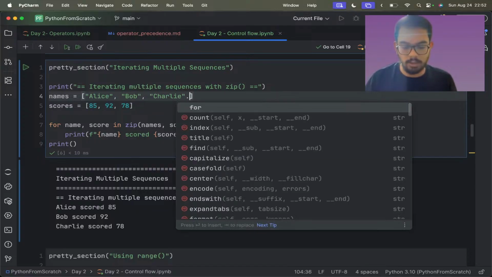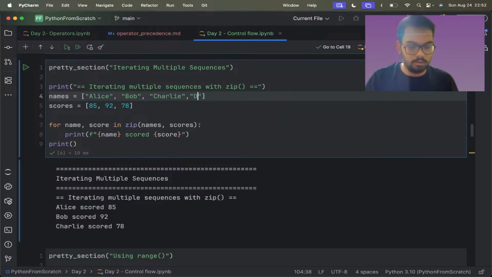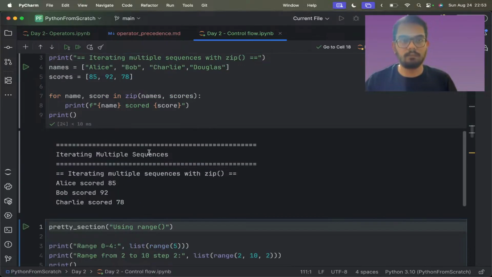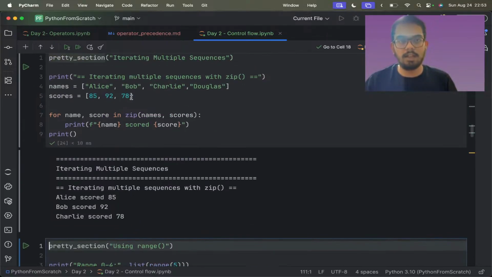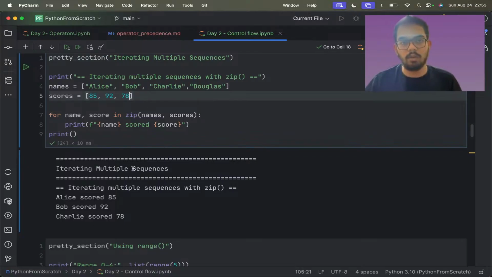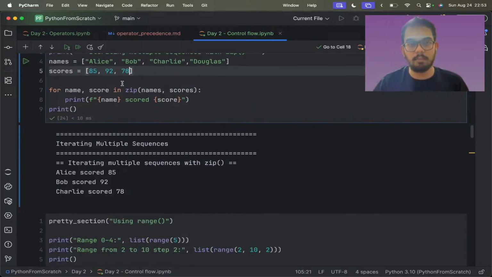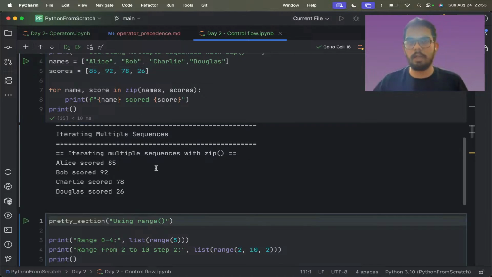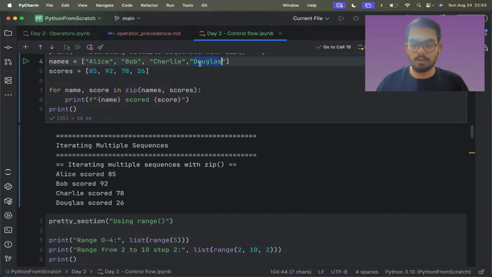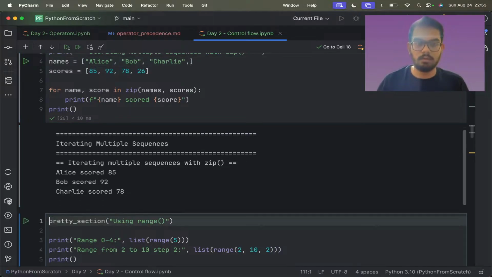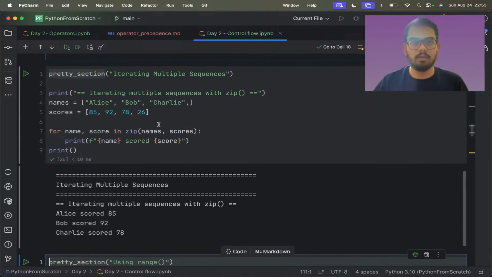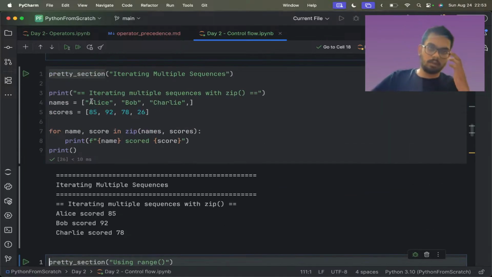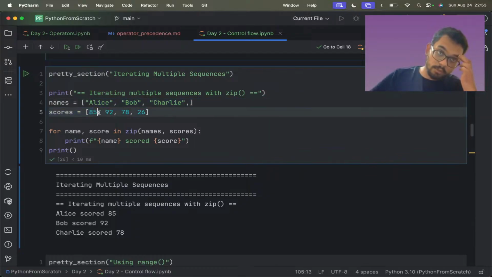If you add something like Douglas, see, since Douglas doesn't have a corresponding score, Douglas will not be added in the zip. If we have a corresponding score for Douglas, say 26, Douglas will be added. But if you remove Douglas and then add 26, see, 26 is not added. So that's how it works. Zip corresponds them. It makes it similar to a dictionary structure.